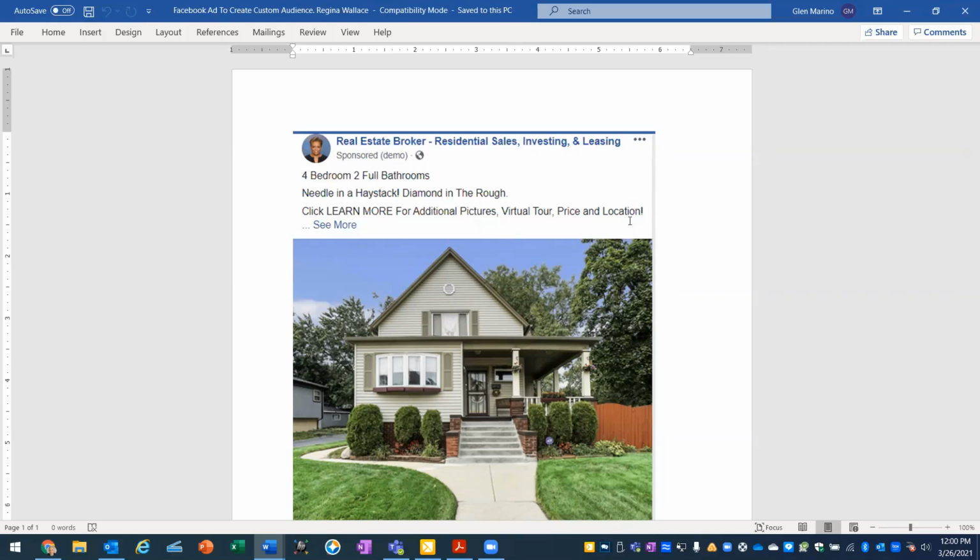But as far as all the pictures and the virtual tour and the price, we want them to click the learn more button. When they click learn more, they'll be taken to the property website. Down will come the landing page saying, thanks for visiting. Please fill in your name, your email, your phone number, and have a wonderful visit of this property. Some people will fill out their name, email, and phone number, and some people may not. And Facebook doesn't care whether they fill it out or not. They're going to put them into a custom audience. So with this in mind, let's go back here to our agenda.